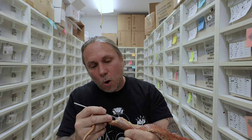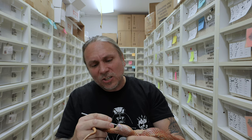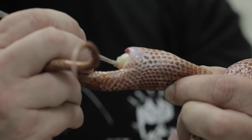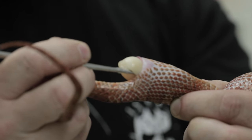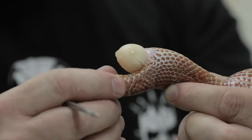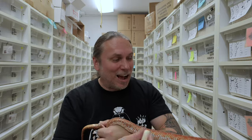It looks like I can see it right there. I'm just using a circular pattern to kind of get that oviduct around the egg as I gently push out. You can see the oviduct is trying to fold over it, so I just slowly work the egg like this — it's starting to come out. I can see it right there. I just have to continue the circular pattern until that egg comes. Here it comes — it's coming out. There don't seem to be any tears in the oviduct, which is good. There it comes out right there. Fantastic.